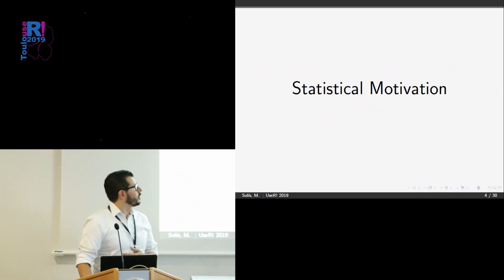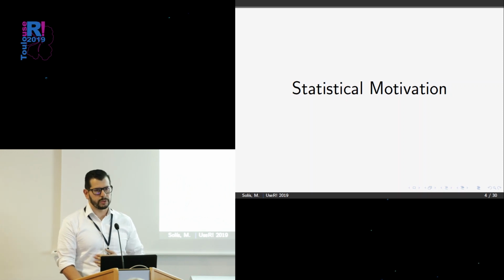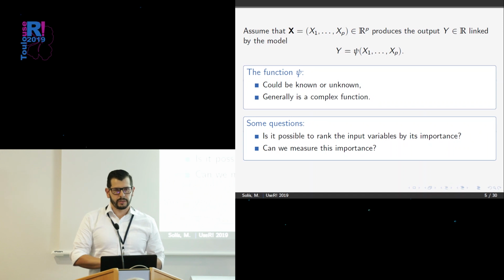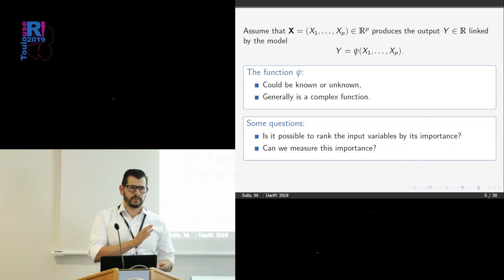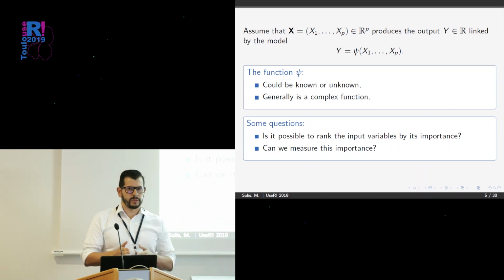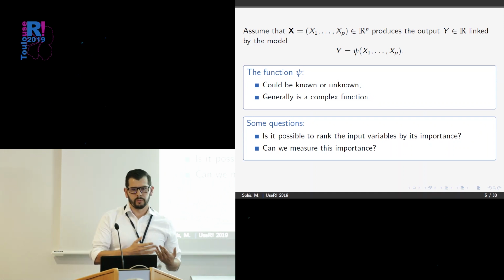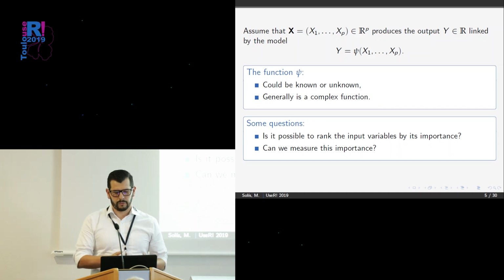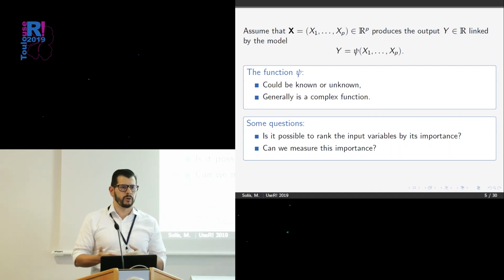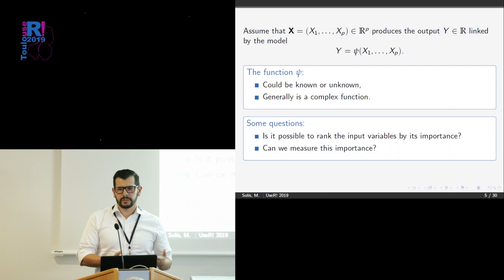First, I want to talk about some statistical motivation. Imagine that you have some input variables x1 until xp, and these variables produce an output y, linked through a function called psi. Of course, this function psi could be known or unknown. Generally, it's complex.